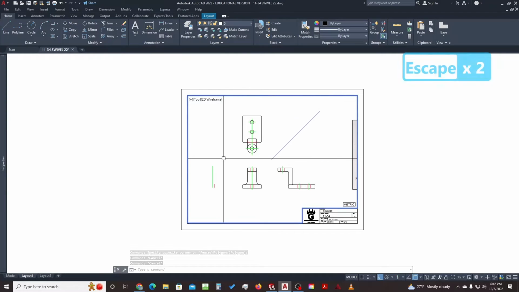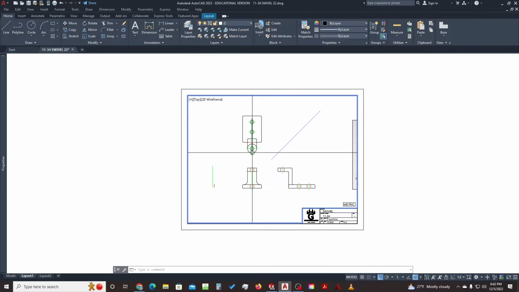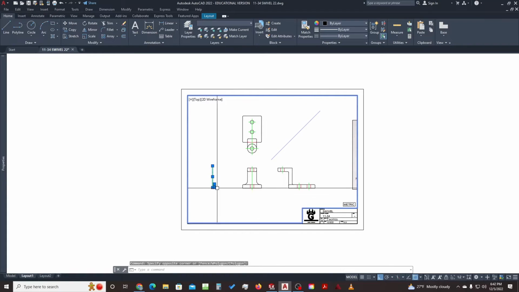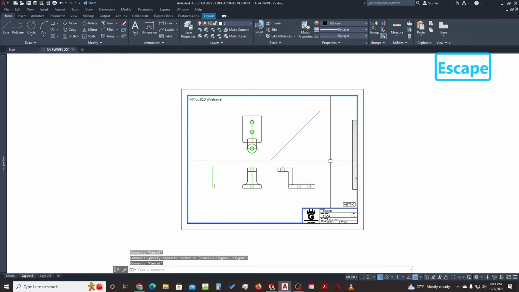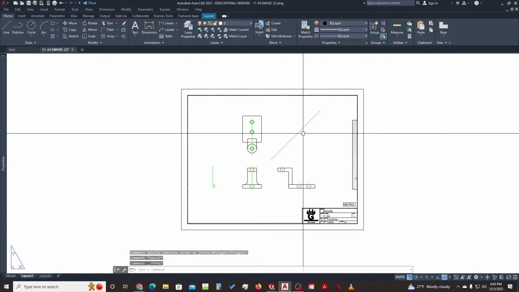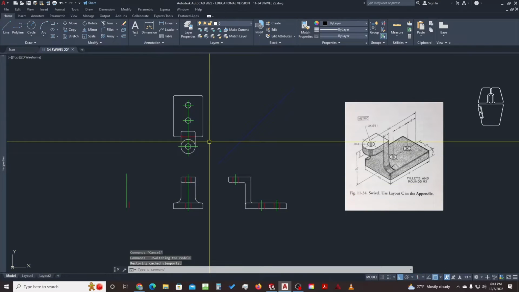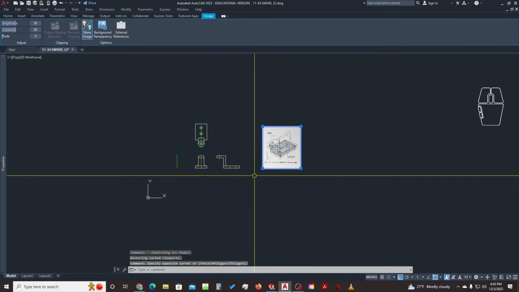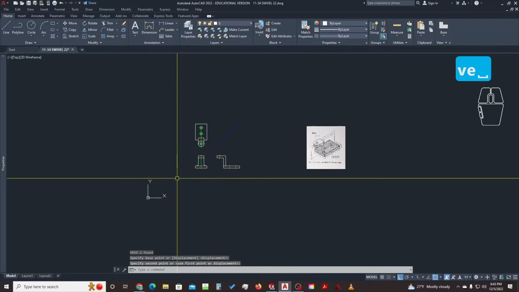Now I want to get rid of anything in that space or move it away that I don't want to show up in a print. So this image is in the way, and so are these lines that I use to copy off of. So take a second to move things out of the way. Easiest way to do that is double click out, go to model space, and just highlight any of those items and just move them to the side.